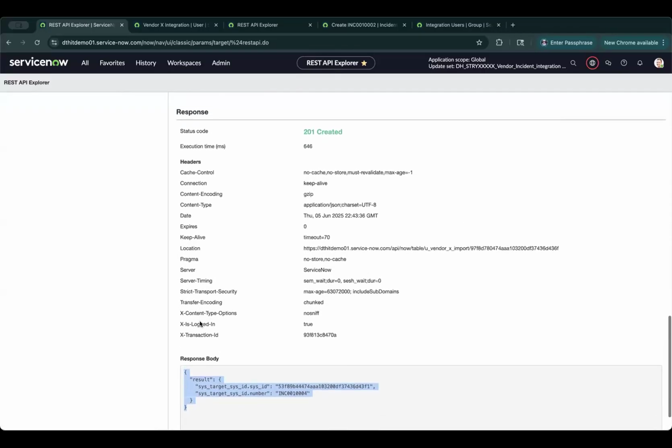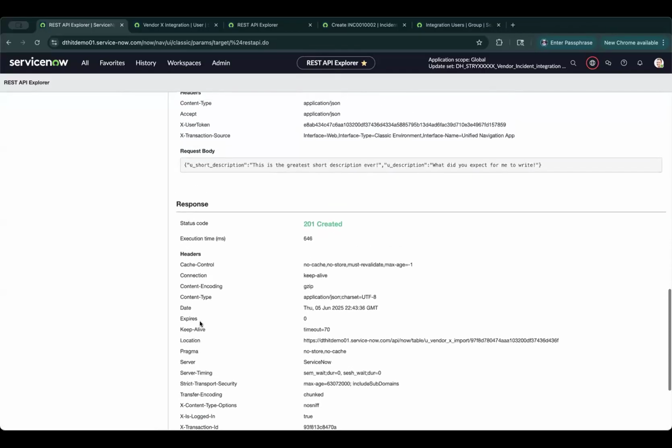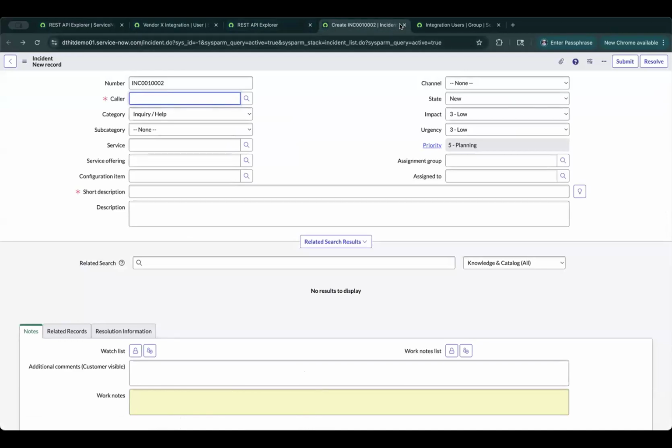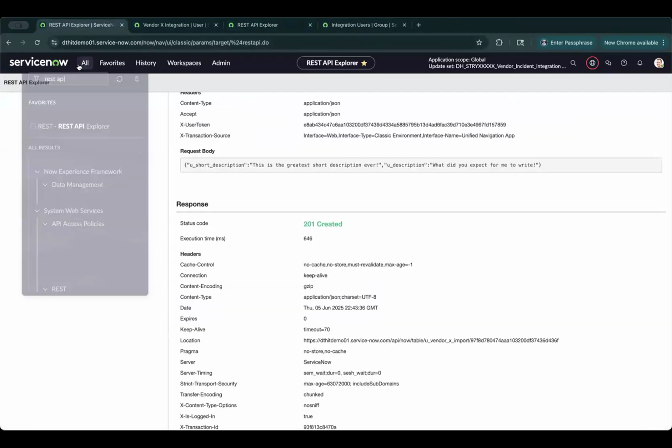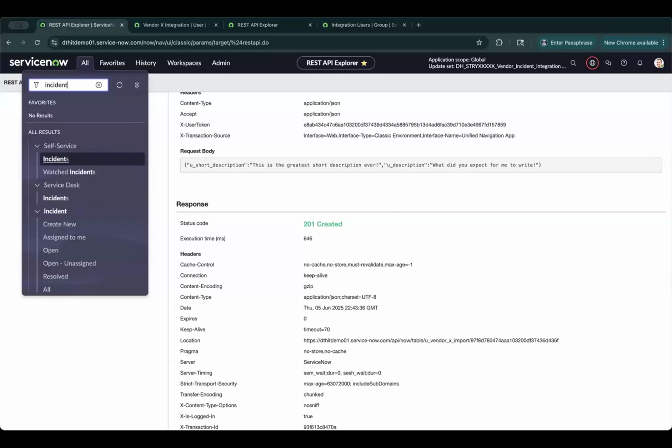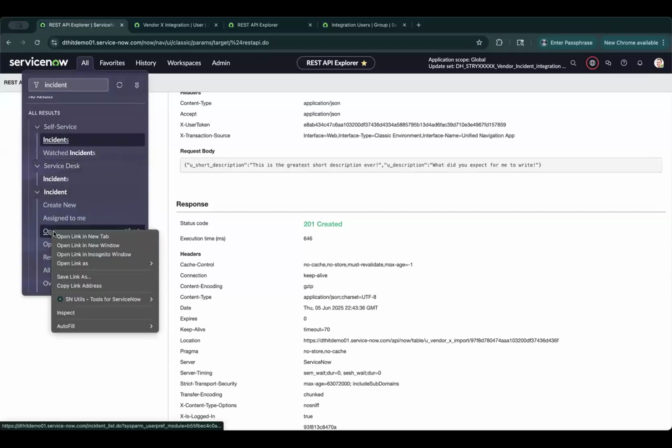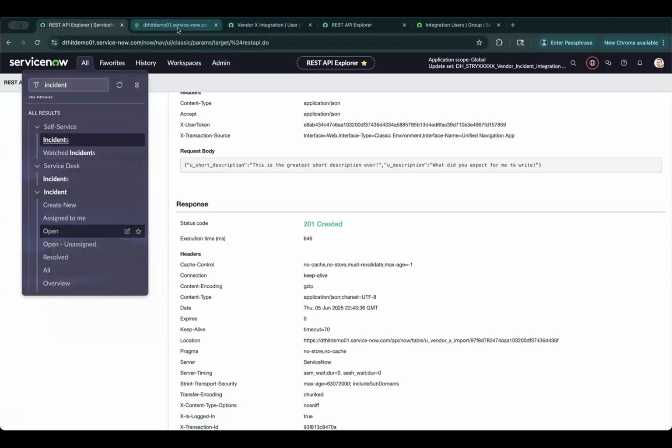Okay. So what I do from here, if I was to give this to the vendor, well, before I do that, I'm going to show you what the incident looks like. Let's go back to the incident table. I will close that and let me open up the incident, because we did some value setting, and I'm just going to open up in a new tab, all open incidents.